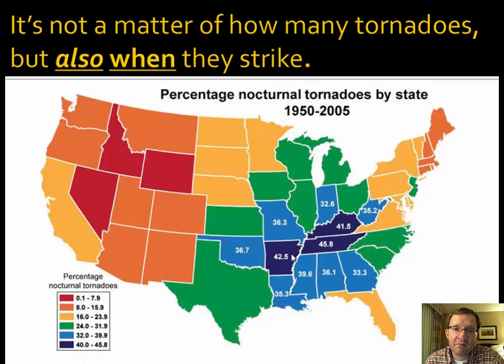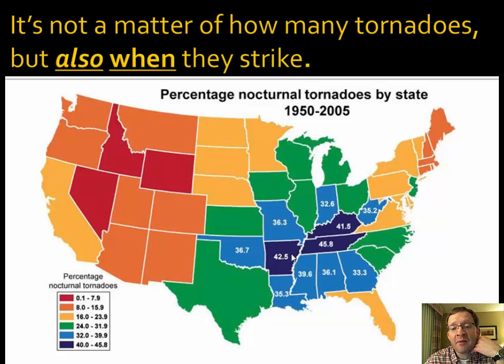And those are more deadly because people are asleep. That's the real simple truth. When you're sleeping during a tornado, or when the warnings are sounded, you're much less likely to actually hear them. And so there's going to be a greater chance that you'd actually miss it and perhaps die.